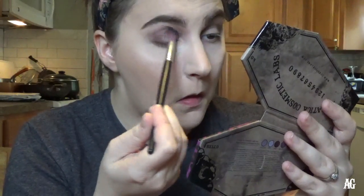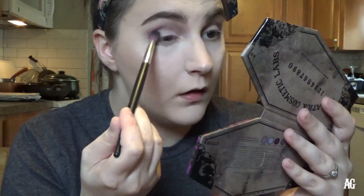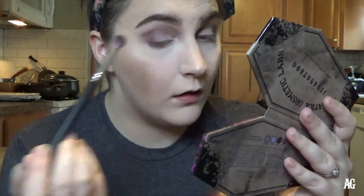It doesn't really matter. And then I'm going to go back in with that first Sedona Lace brush just to make sure everything is nice and blended. And, you know the drill, guys. Seamless, pretty. That's how it goes.